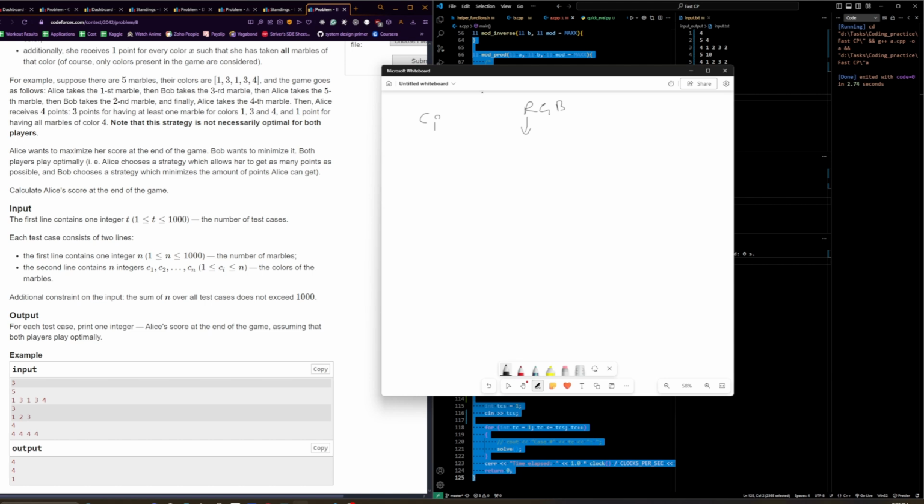Okay, so what should be the aim for Alice? Alice should try to get all the marbles of the same color first. Now Bob knows that, so he will not let that happen. He will choose a different color, right? Yeah.